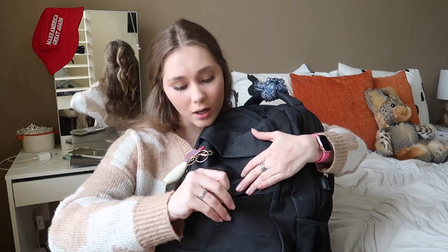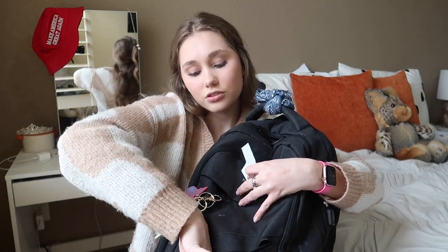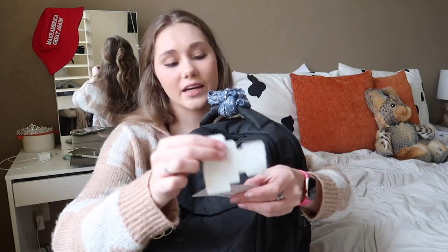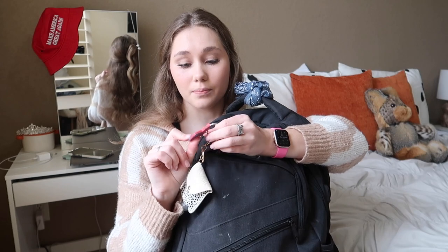In the bottom pocket there's a sticker and a card. These are from when we had college visits in our transitions class — the counselors come talk to us. One sticker says 'sleep is for the week.' There's also a business card. So I just have two stickers and a business card in there.